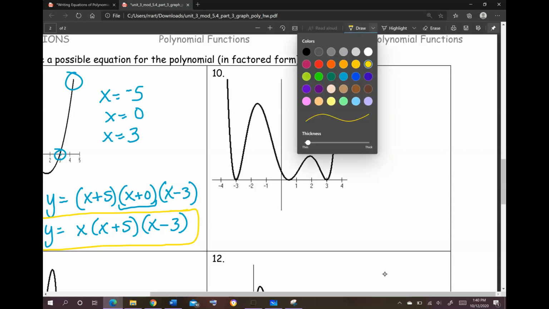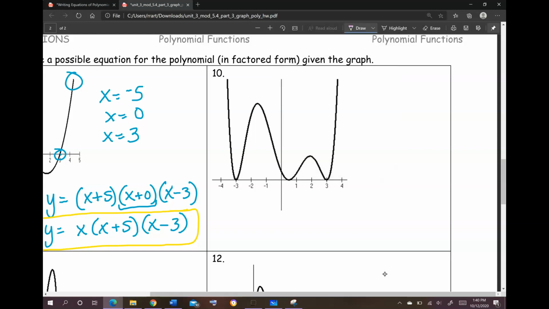So remember, it's your humps plus 1 that the tiny numbers need to add up to, okay? So when I look at this one, I have 1, 2, 3, 4, 5 humps. So 5 plus 1 would be 6. So my multiplicities need to add up to 6. When I have a bunch of humps, that's really when I count them, okay? So my little exponents need to add up to 6. So let's go to our steps.